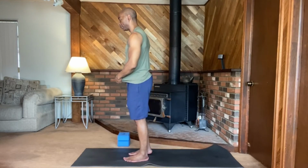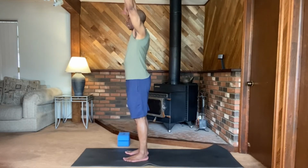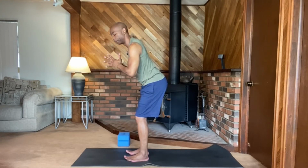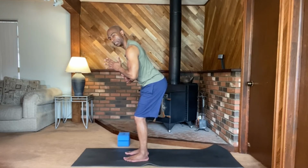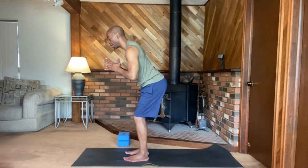So we'll twist to the left. Here we go. Inhale, reach into the air. Exhale, take your chair pose, and as you're taking your seat, bring hands to heart center. Stay up high in your seat or go low and deep as you'd like. Check in with your feet, knees, and hips. From the waistline all the way down, everything stays aligned, meaning nothing really moves. It's only an upper body rotation.